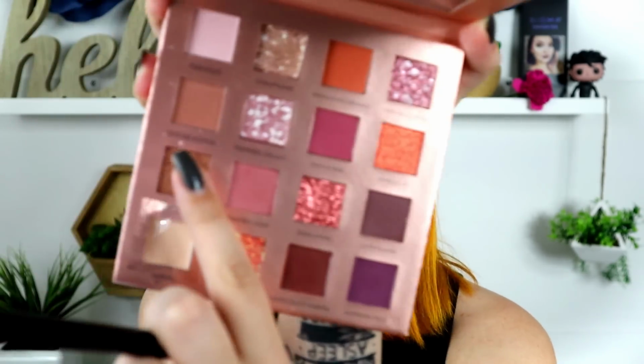Now for the lower lash line, so I'm taking the E55 brush and I'm going to go back into the Give Me Mocha shade, which is the really pretty neutral we put over the crease after we set our primer. And I'm just going to buff this under here. I really want the star of this eye look to be the wetness. That sounded strange. Alright guys, so this is the eyeshadow look.